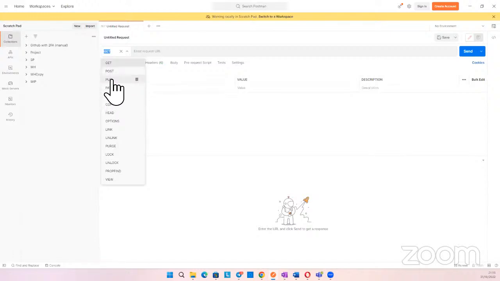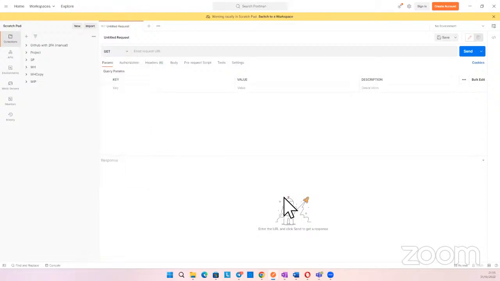And you also have a put, right? A put is basically like an update, and the same thing with a patch as well. So if you want to update a resource, that's that. Delete will delete that particular resource that you are looking for. These four are the major ones: the get, the post, the put, and the delete. Of course, the patch is also there, but post, get, put, and delete are the major ones. There are others, but we focus on these for today.